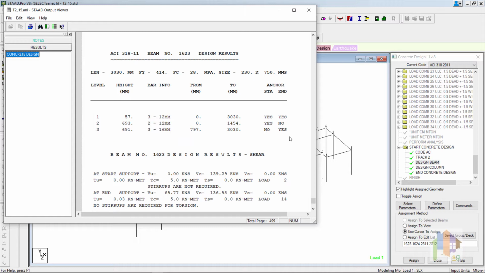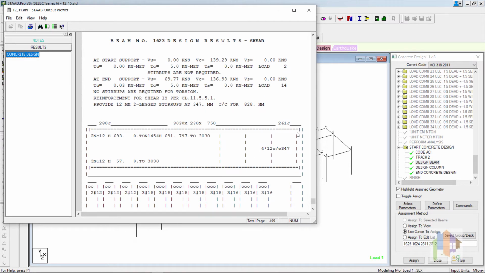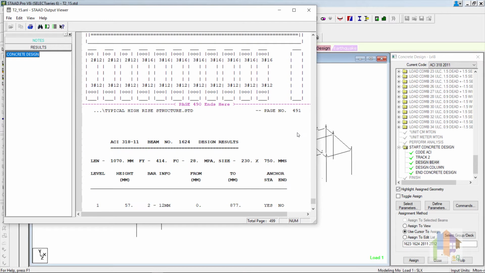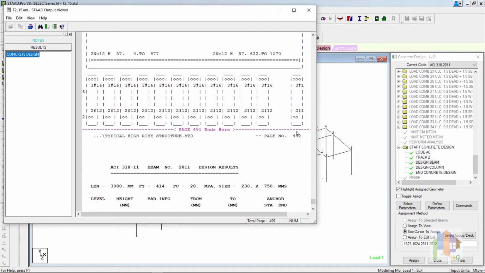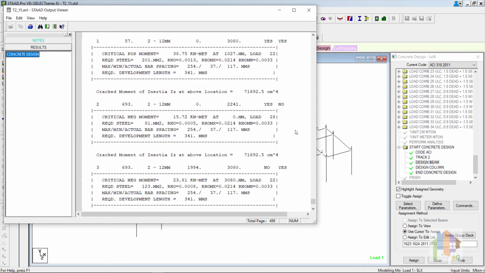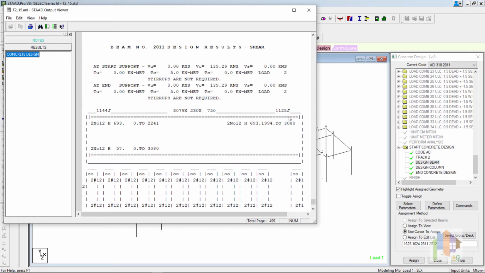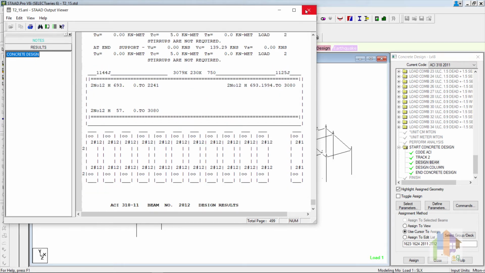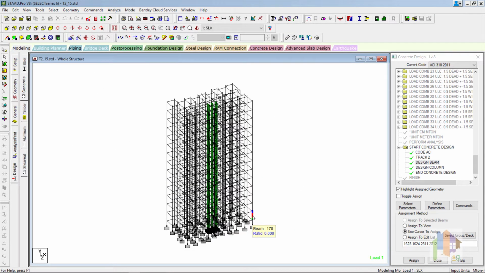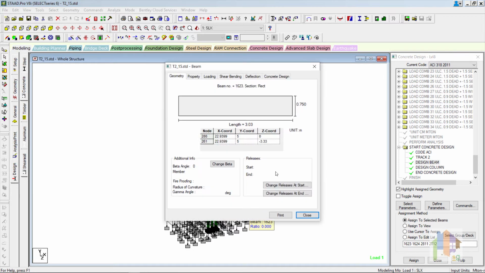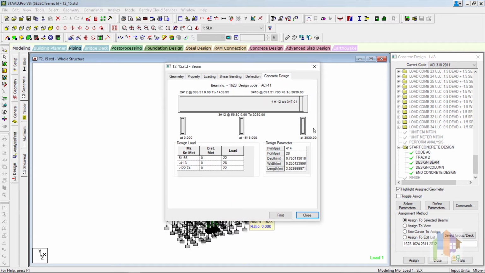The second major problem in this module is visualization. Once a beam or column is designed in this mode, you can get a detailed design result in the output file. This report consists of analysis and design results at each of the 13 intermediate design points, but doesn't provide any diagram which represents the reinforcement distribution. For some codes like ACI, in the member query box, a main reinforcement arrangement diagram for the beam is provided in a very simple way.